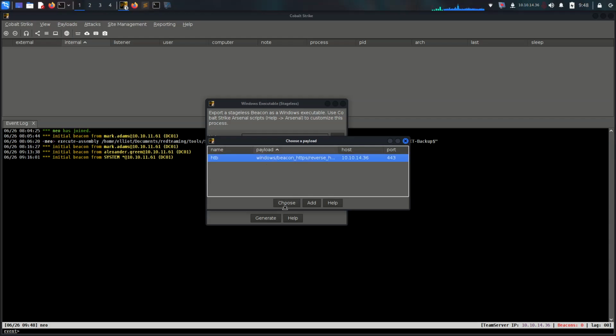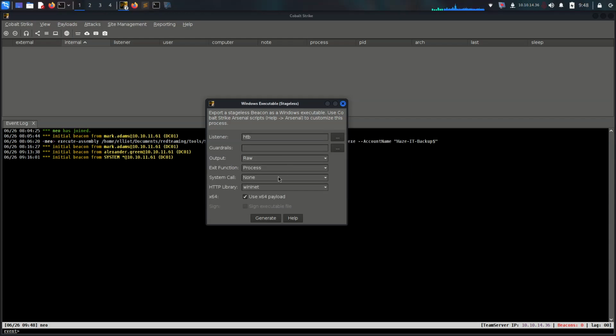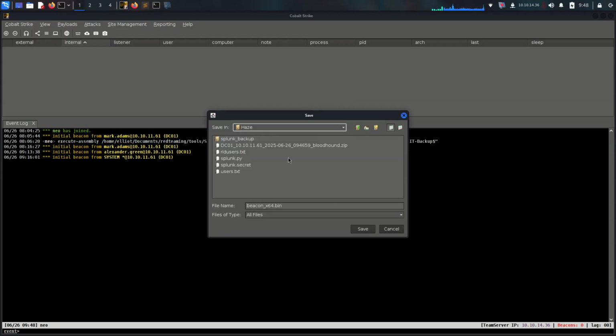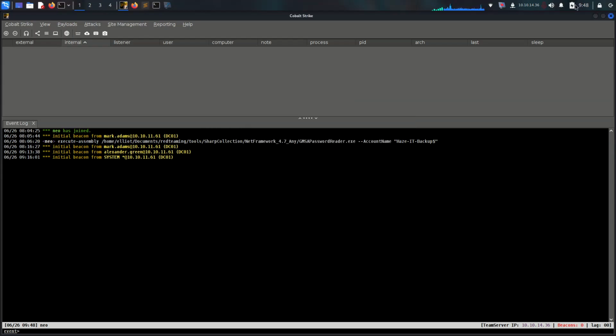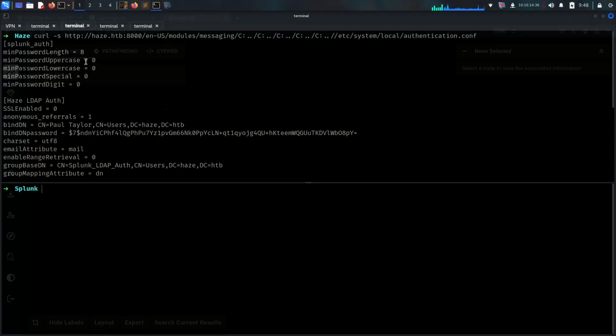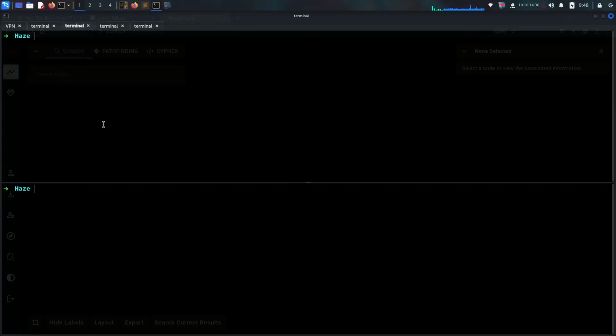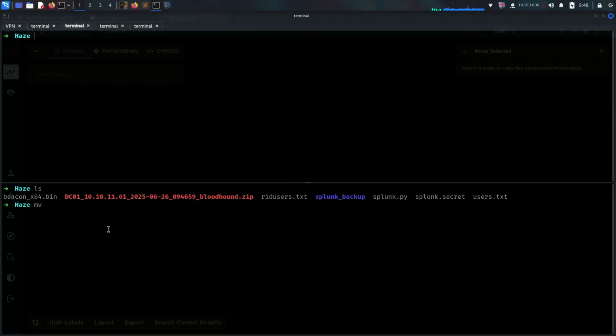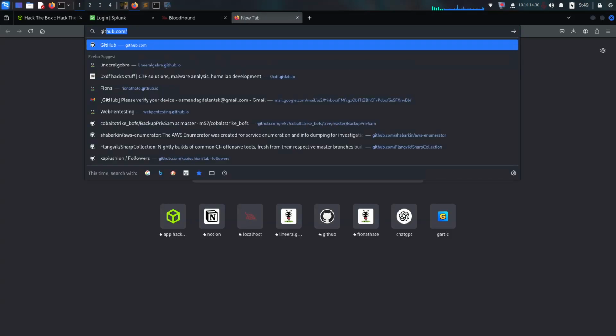And giving HTTP, and giving the generate, and beacon the binary file. Let me save it and just go there. Okay, so we are creating our binary file. To be honest, on this machine there is no Defender, but I want to do something interesting.